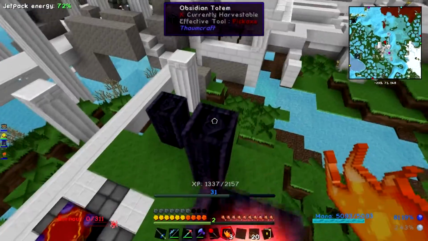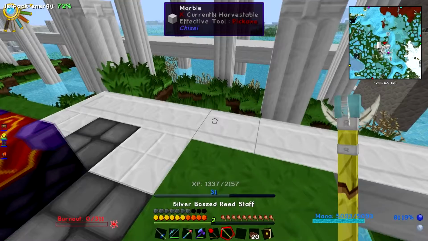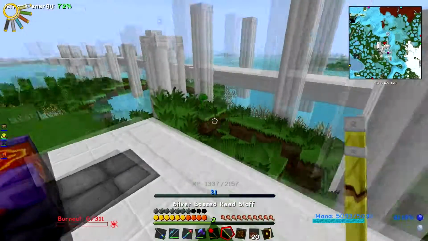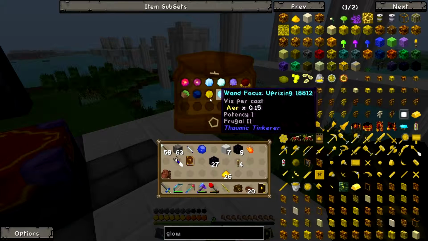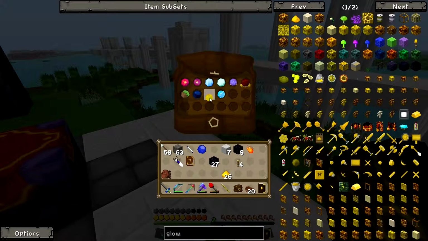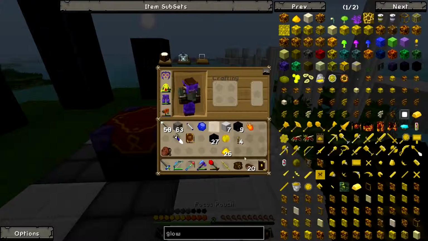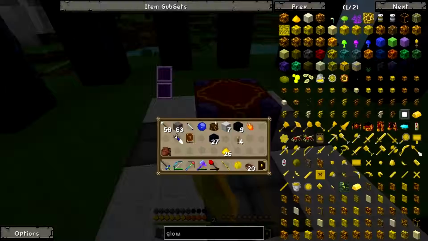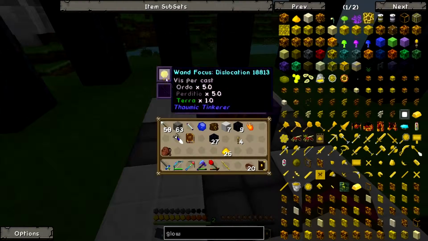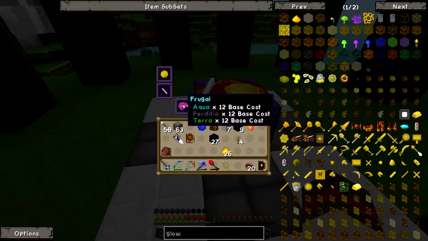I'm not entirely sure. Okay, so let's first try it with this focus because I wanted to get this perhaps. Oh, it's got stuff on it. Potency and frugal. Let's enchant this one because this one uses a lot of these. 5 ordo, 5 perditio per cast. Plus, if that's 10 times the amount for a spawner, that's 50 per try. That's a lot. So we'll put that there. We put our wand here. Oh, we can put frugal.